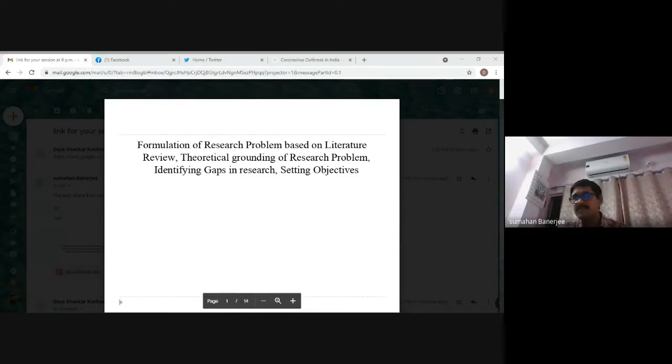Now coming to Creswell, he is suggesting that in a qualitative study, use the literature sparingly in the beginning of the plan in order to convey an inductive design, unless the qualitative strategy type requires a substantial literature orientation at the outset. So in a qualitative study, let me repeat, I'm quoting from him: use the literature sparingly in the beginning of the plan in order to convey an inductive design, unless the qualitative strategy type requires a substantial literature orientation at the outset.